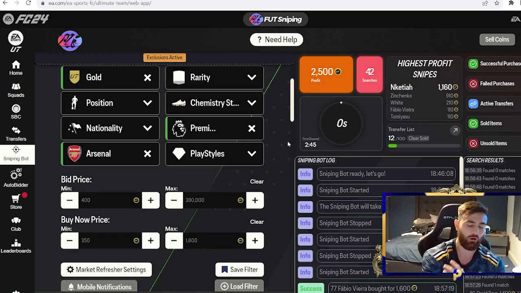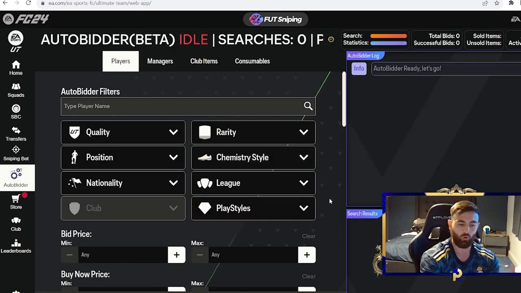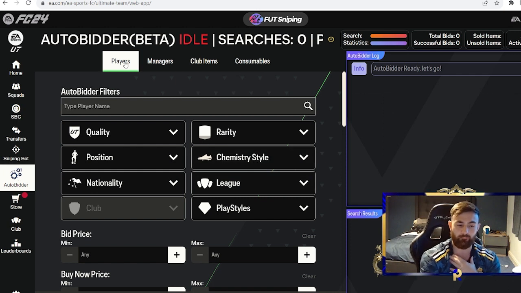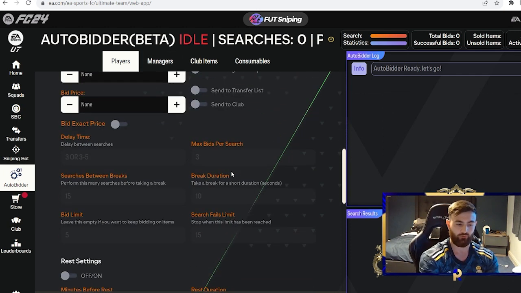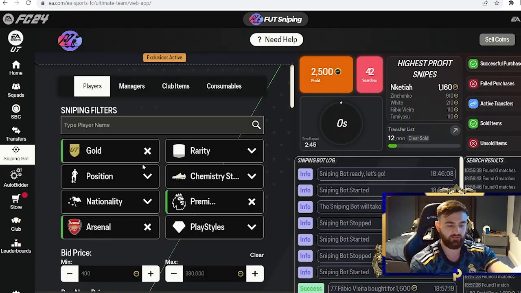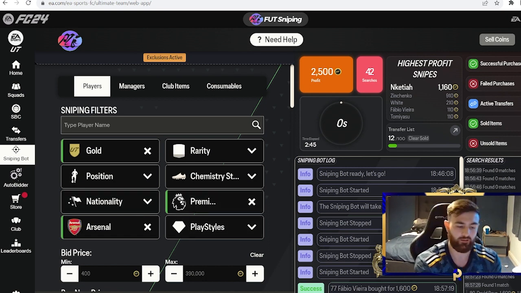What you've also got, another feature which I think is pretty crazy, you've obviously got the sniping bot, you've got the auto bidder as well. So you can mass bid and you can mass list the players. So that's pretty crazy. I'm not really a bidder. We've got the auto bidder beta. We can obviously put the same sort of things in and you'd be looking at the same situation. I don't bid a lot, but put the same filter in. We could go and do the Arsenal filter, maybe bidding at 1.6k, obviously maybe bidding a little bit more, because obviously you're bidding, it's going to be a little bit more.